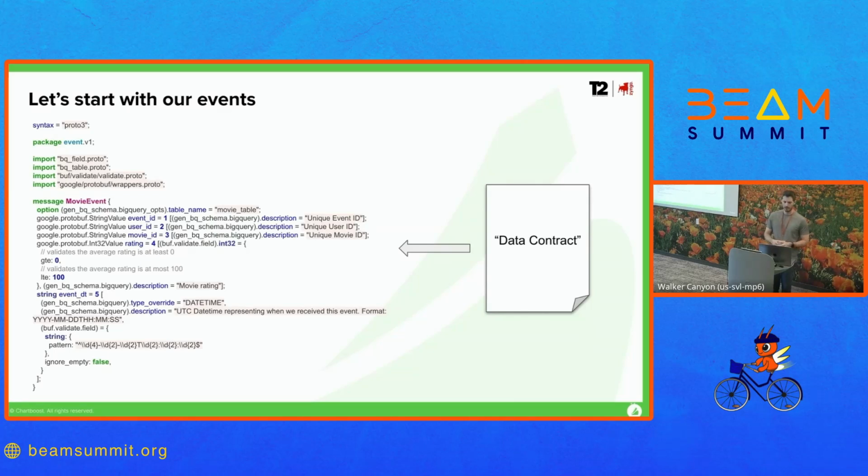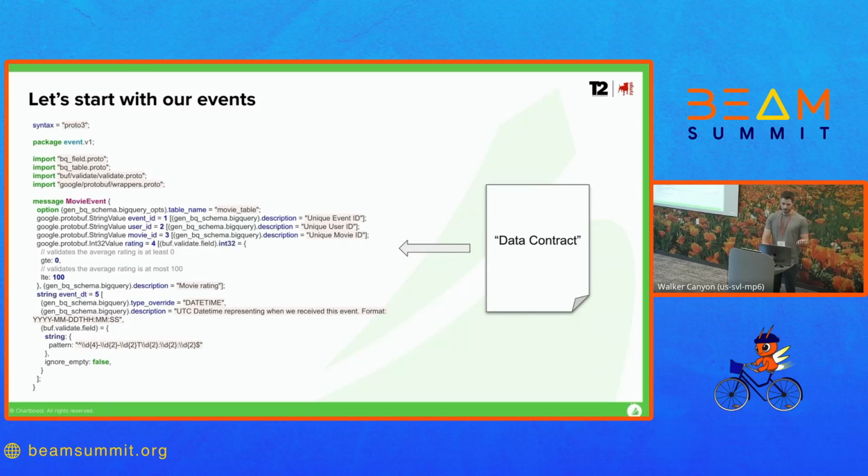For instance, this Proto also contains information on how to generate the BigQuery schema. So whenever we generate the different code, we will also be generating the BigQuery schema so we can generate that table in the end. We can also add more complex things, like, say, we're using buf validate. If we have this rating attribute that is an integer, we can say, you know what, a rating is between 0 and 100. So if the sender is going to send 101, which is not allowed, they won't be able to do it from the beginning. That's sort of a shift left philosophy of failing soon and not having inconsistent data downstream in your pipeline.